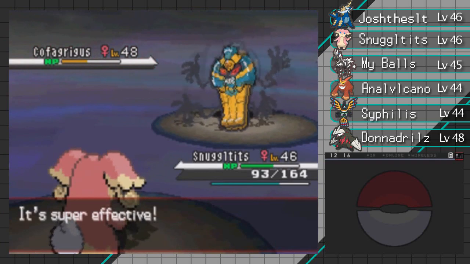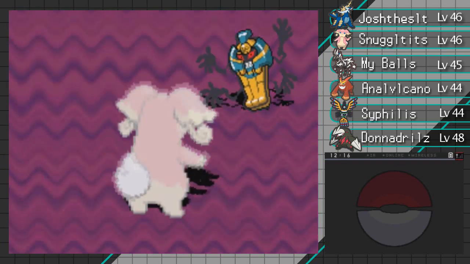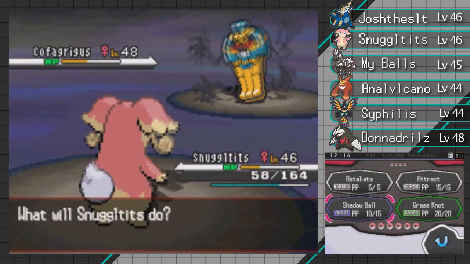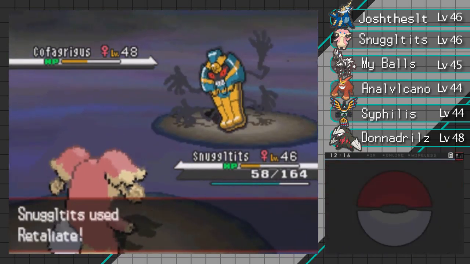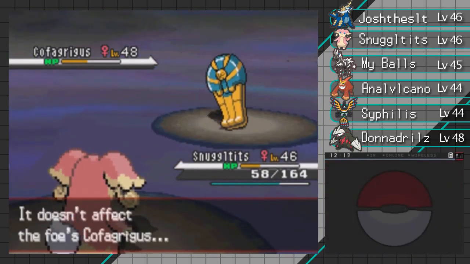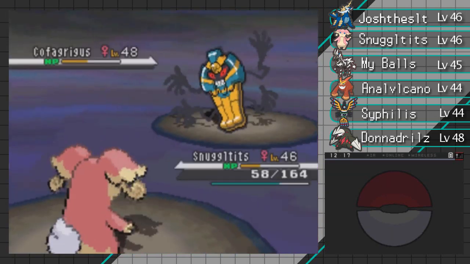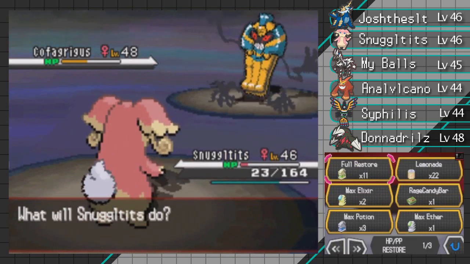Come on, we need some really good hits. We can use other things too. I don't think we have to use this the whole time. We can't use Attract because this is a girl. So I just want to see what this does. I shouldn't do this. Nope! I forgot. Normal. Dumb. Dumb! Hang on, Snuggletits! I am stupid! I don't mean to be stupid!